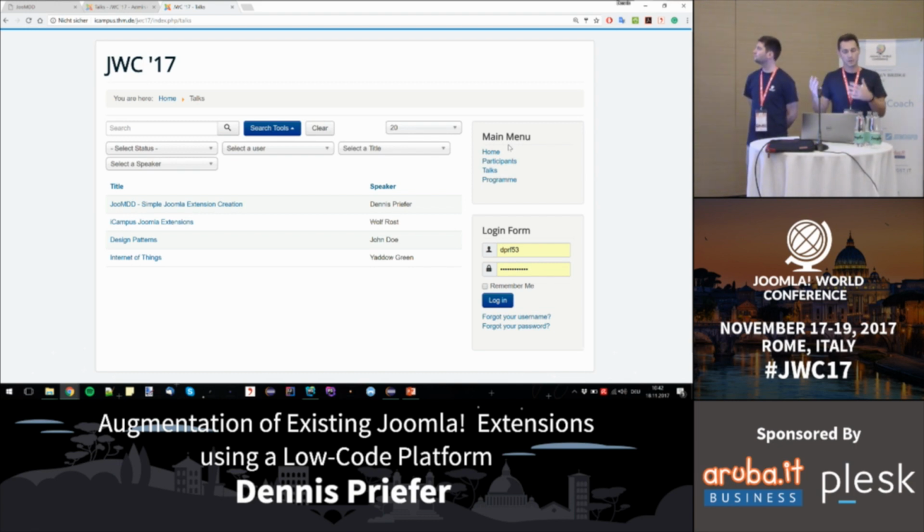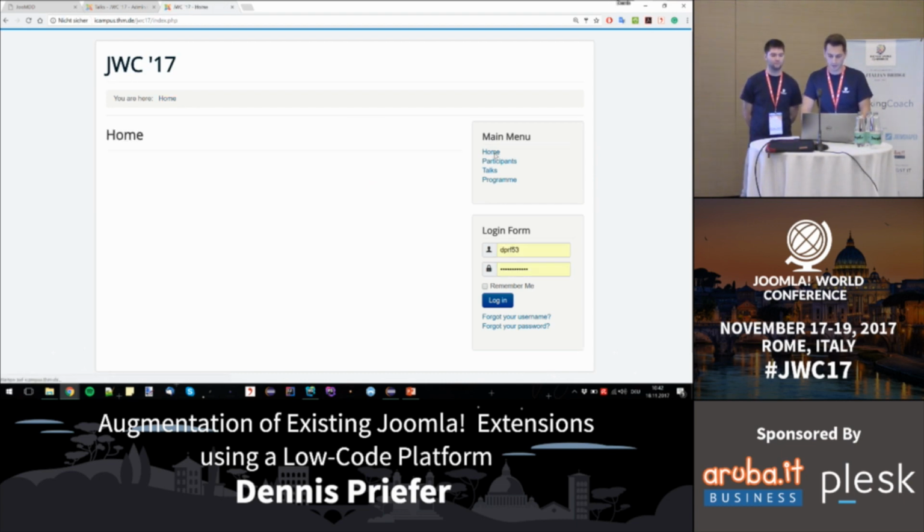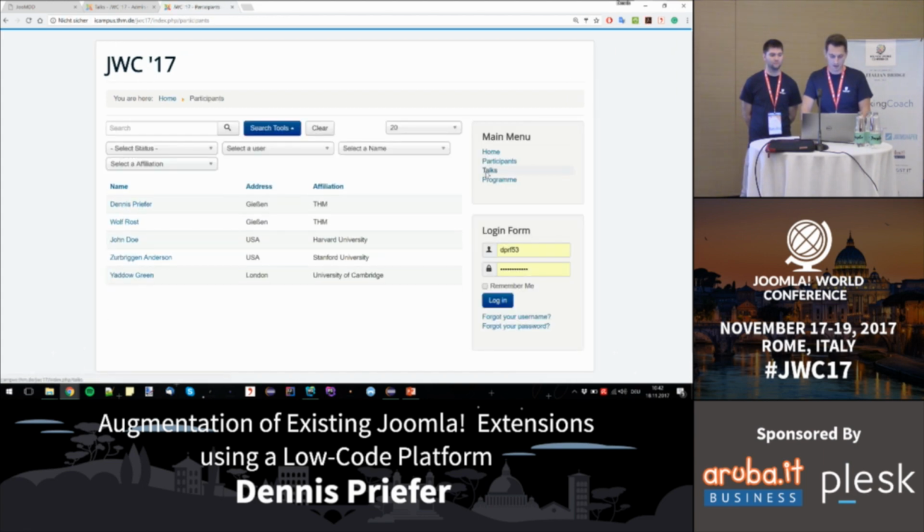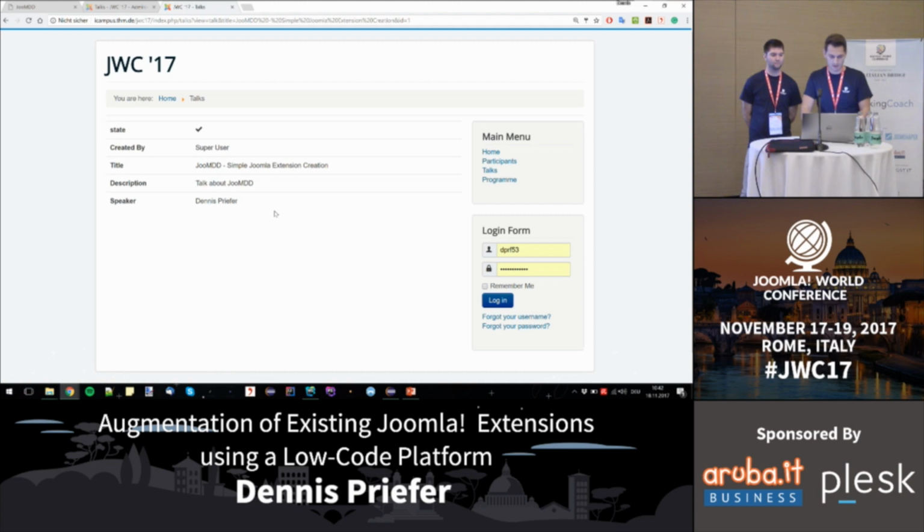The views are available. In the model we can decide if we want to have the views as back-end or as front-end views, and then they get generated, and then we can use them. Because we decided to have all the views as front-end views as well, we were able to create menu items for them. So as you see, it looks similar to the back end. You have the participants or the talks, and you can see the data. These are just detail views, no edit views, but it's also possible to specify them as editable views in the front end as well, and give some permissions. And then if you are logged in, you can edit them in the front end as well. That's similar to the back end.